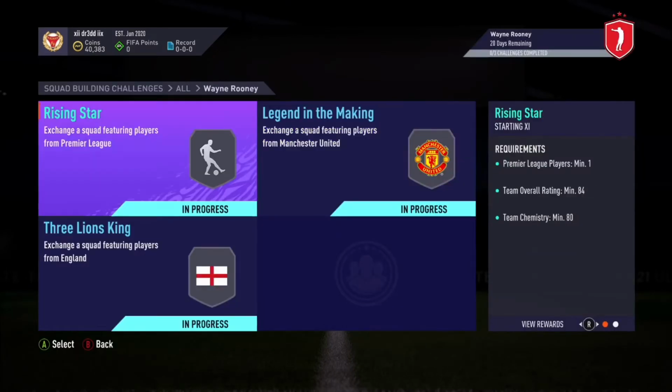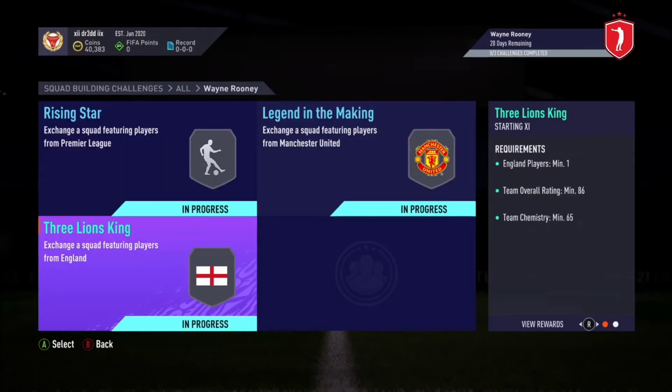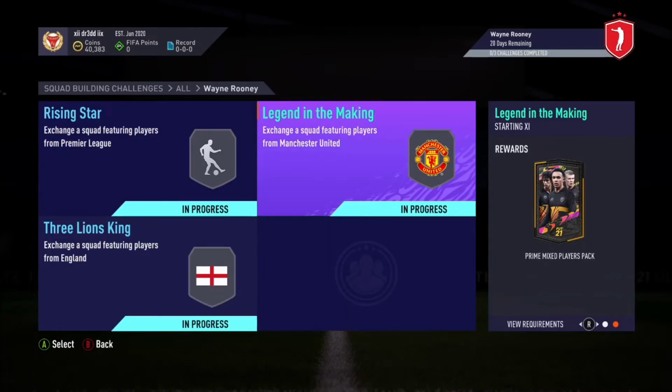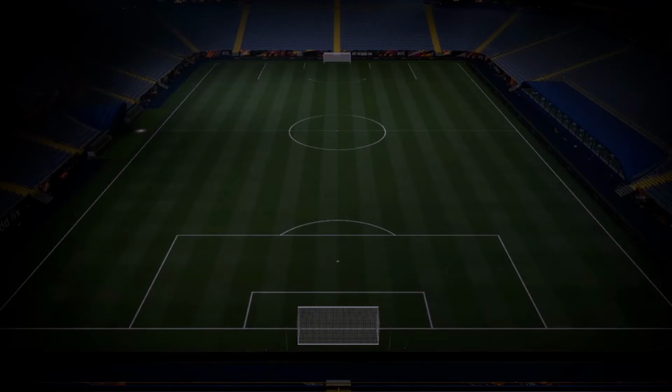So you need three SBCs to complete. Rising Star: one Premier League player, 84 rated, 80 chem. Legend in the Making: one Man United player, one Team of the Week, 84 rated, 75 chem. And then Three Lions King: one England player, 86 rated, and 65 chem, and you get a Premium Gold pack, Prime Electrum pack, and a Prime Mixed Players pack. So pretty standard stuff. So let's get into it.